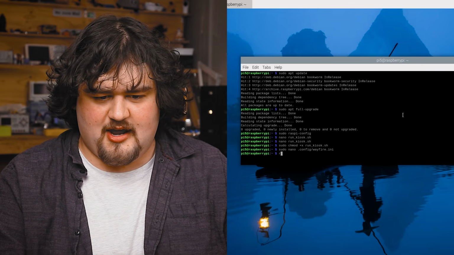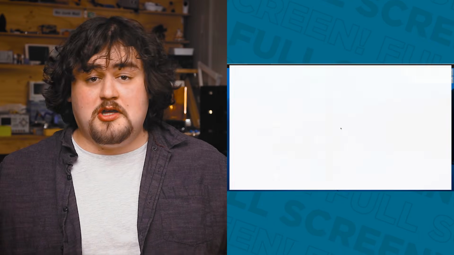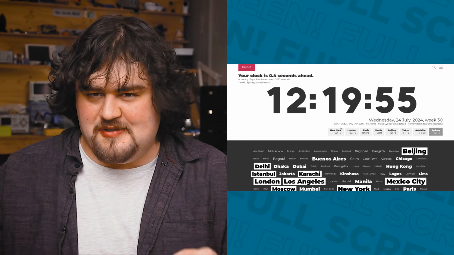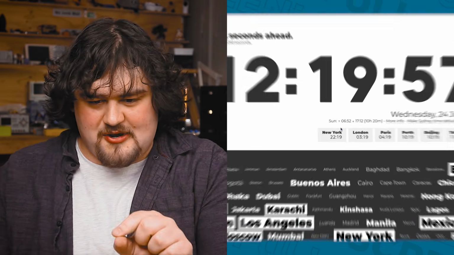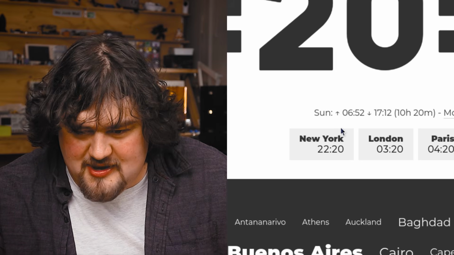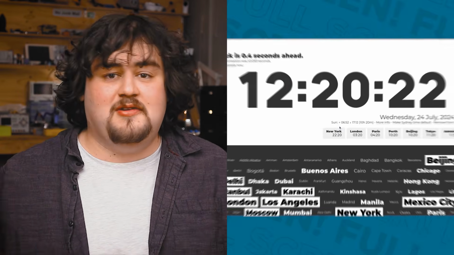And if we restart our Raspberry Pi, just typing reboot into the terminal might save you some time here. And look at that, we're pretty much halfway there already. Now, a really annoying issue that might be happening right now is that the cursor will always appear smack bang in the middle of your display. You can see it if I wiggle it around here. And this might ruin our experience, so let's fix that.